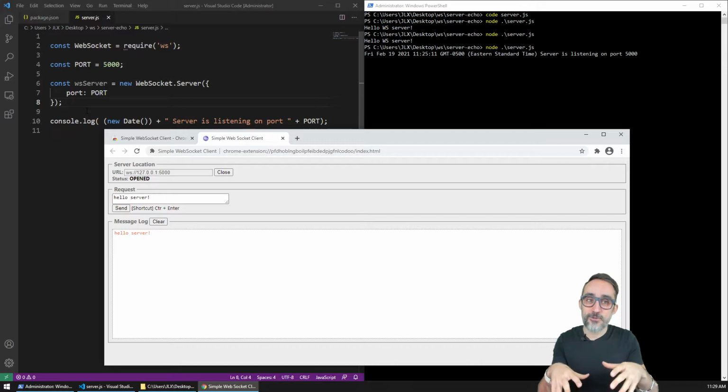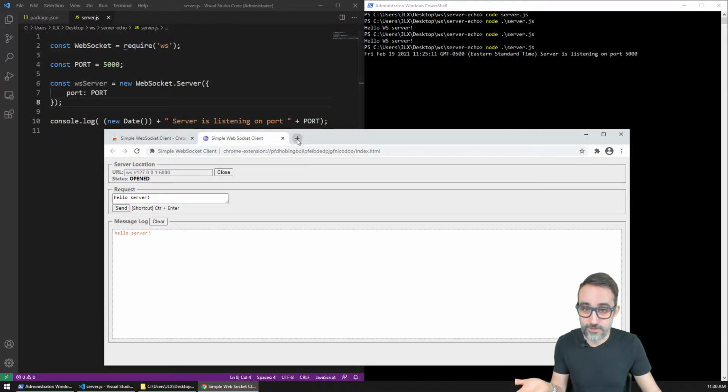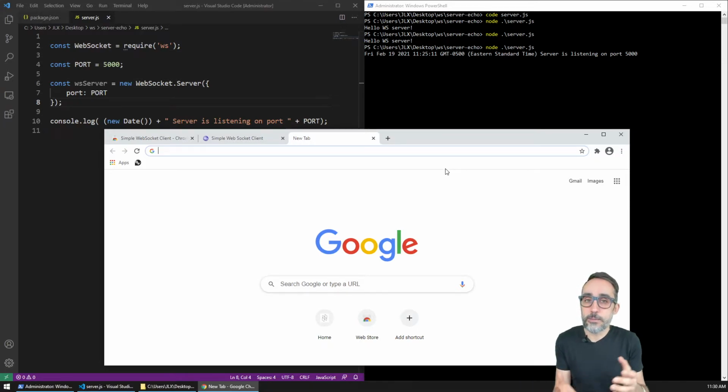What we're going to do is implement an echo server, which is a really simple way of implementing a basic WebSocket server. An echo server is any server that responds to the client with exactly whatever the client has sent to the server. So if the client says hello, the server will respond hello. If it says whatever, blah, blah, blah, it will respond the same thing. And actually, out there in the world, in the wild, there is a very popular debugging WebSocket server, which is called the Echo server.